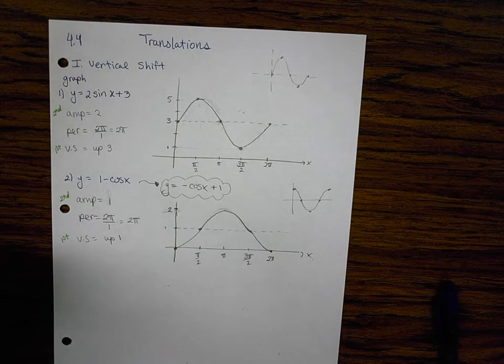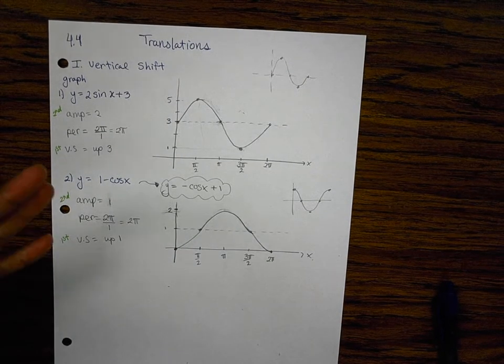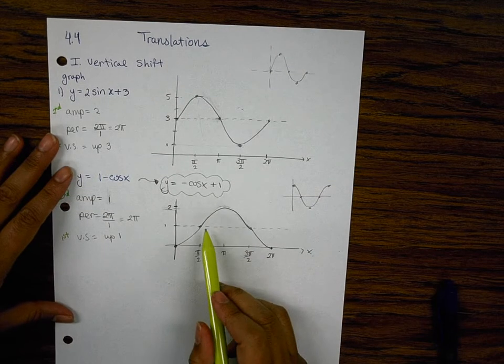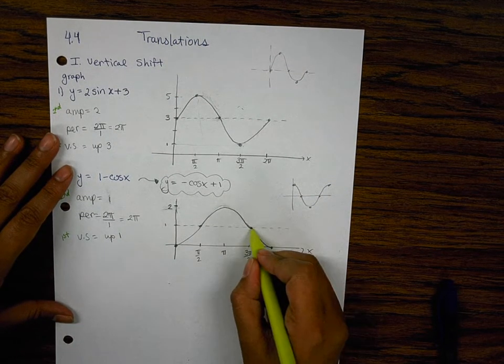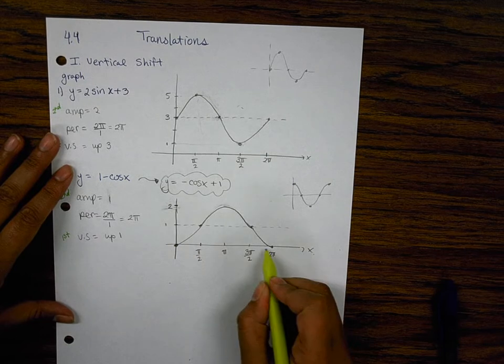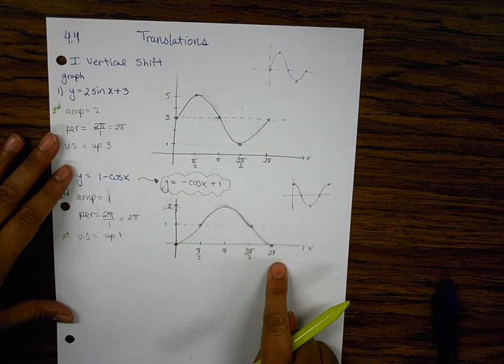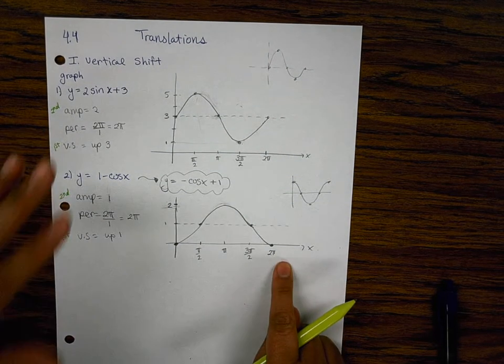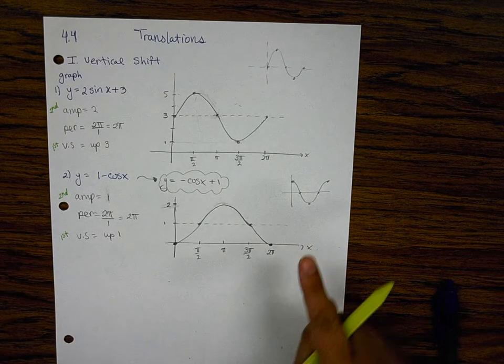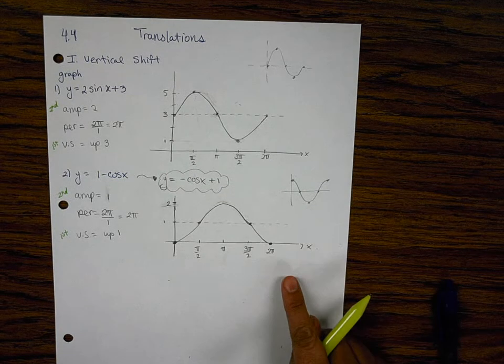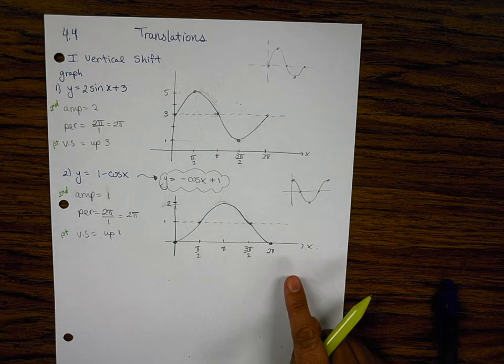So same thing, they're going to ask you what are your zeros or what are your x-intercepts. The wrong answer is pi over 2 and 3 pi over 2. Those are not zeros, those are fake zeros. Your real true zeros, there are some for this graph, is 0 and 2 pi. Those two are your zeros. Okay, so this graph had no zeros. This graph does because it oscillates between 0 and 2 forever and ever.